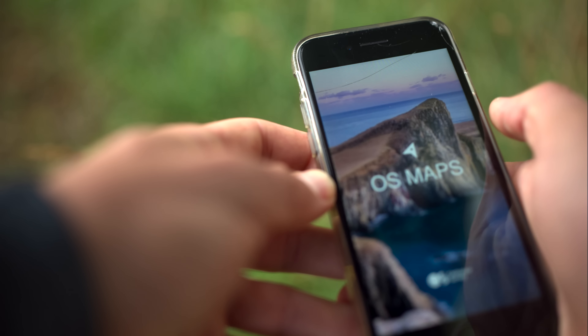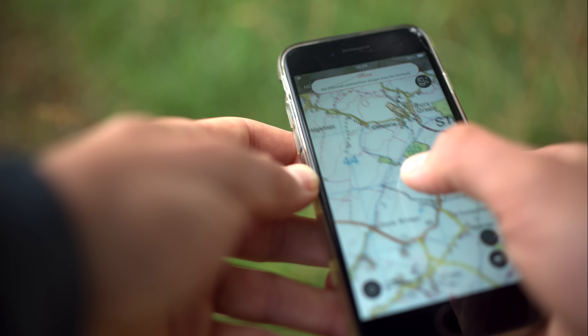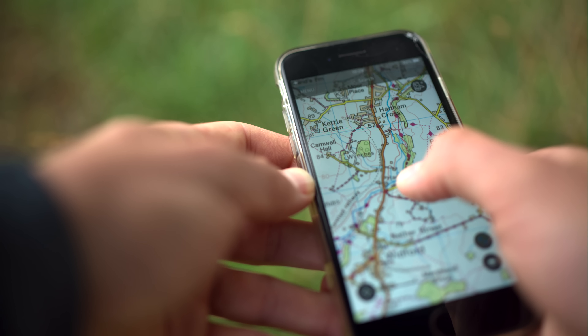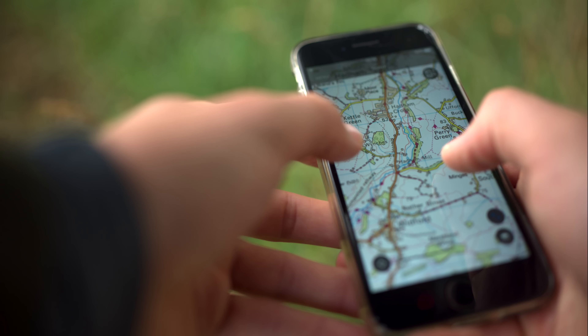To start with, of course, my mobile phone. It's great for emails, social media, ringing people, keeping yourself safe, letting people know where you are. But for me the one key thing I really like to use it for is mapping. I recently downloaded the OS Maps app - it's brilliant. It allows you to have 50,000 and 25,000 scale mapping of everywhere in the UK for only £24 a year. You can find locations, follow trails, find where the paths are, and look at an area to plan your route.